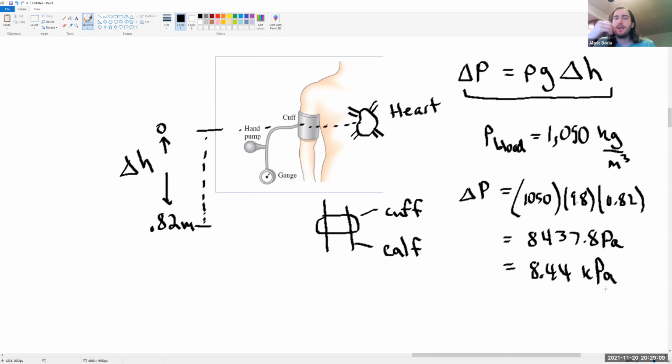And so we've added several kilopascals of error in the measurement of the blood pressure simply due to the fact that you're measuring the pressure at the wrong location, a location roughly a meter below the heart. So probably the obvious question here is, how does this compare to the actual blood pressure that's measured? That was not provided in the question, but I think that's a good thing that maybe we could Google right now.